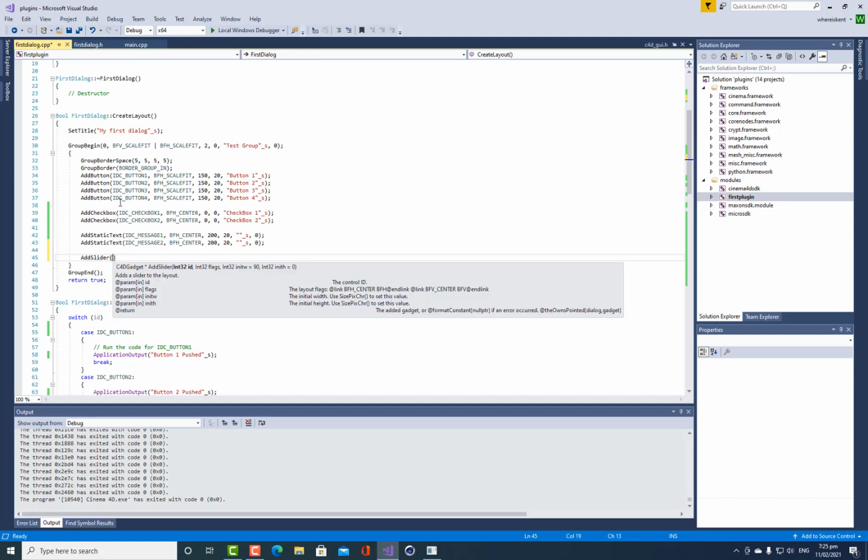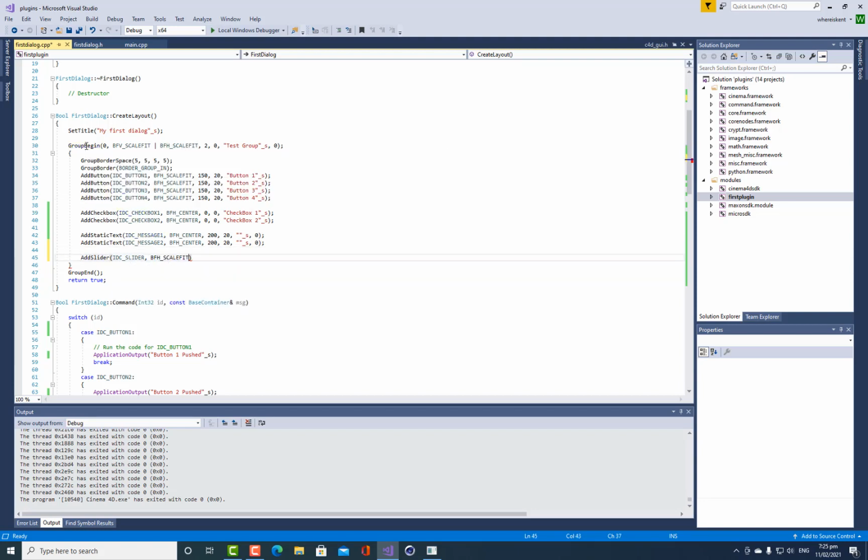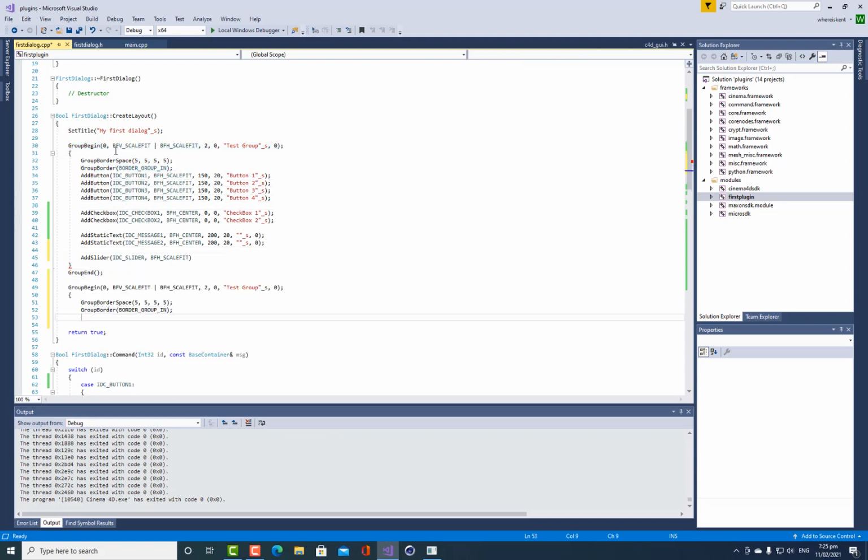So we add a slider here, and I'm going to give it the ID. I'm going to make this scale to take up the size. Actually, what I want here is I want this slider to go the entire way along. Okay, I don't want it to be in just one side of a column. I want to have a slider going the whole way across. So what I'm going to do is I'm going to create another group. I'm just going to keep the same style there. Come down here, create a new group. I have to put group end at the end of it there.